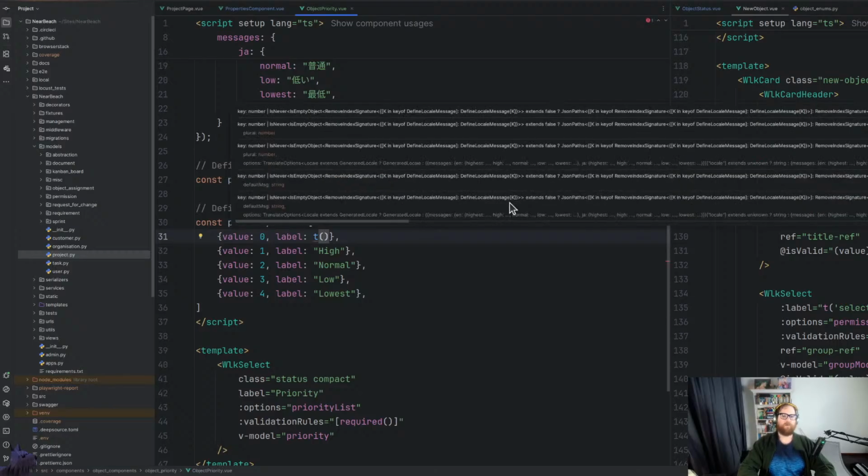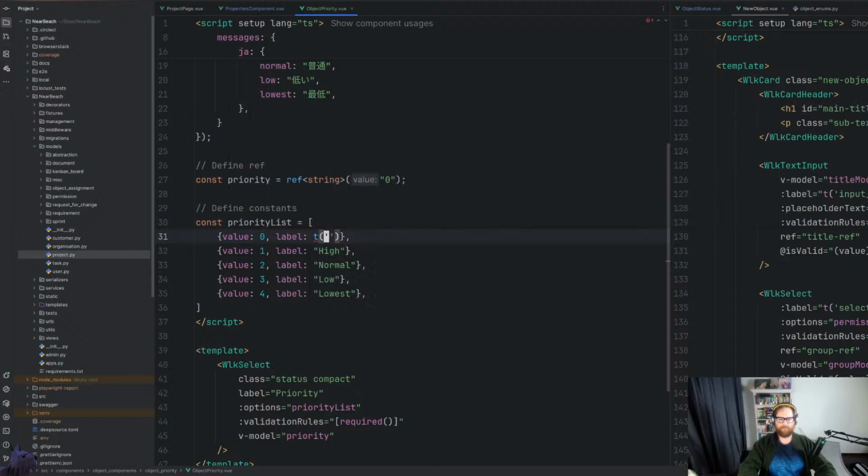Down here, what we're going to do now is very similar to how we render stuff out on the template. We should be able to do it here. So we should have a key, and then we should just type in highest.